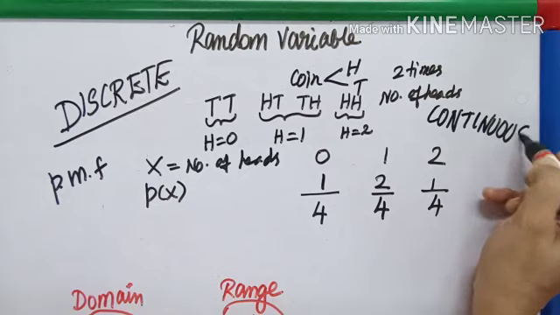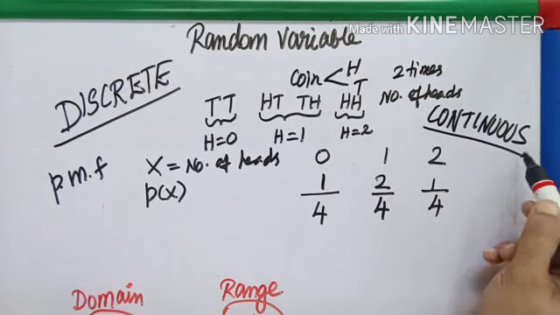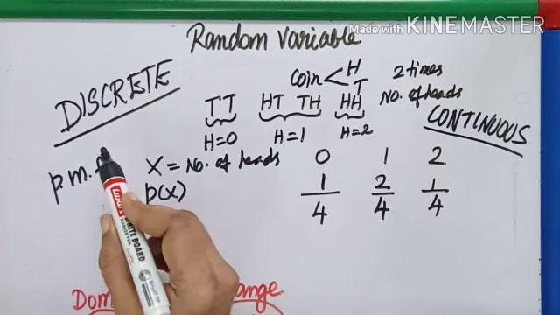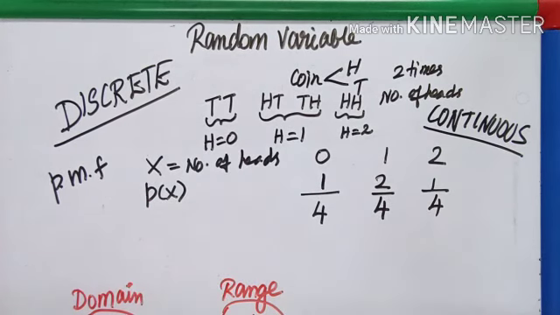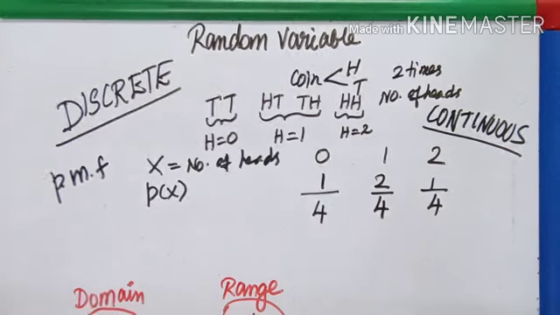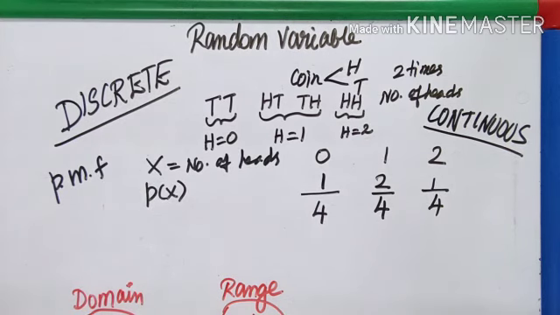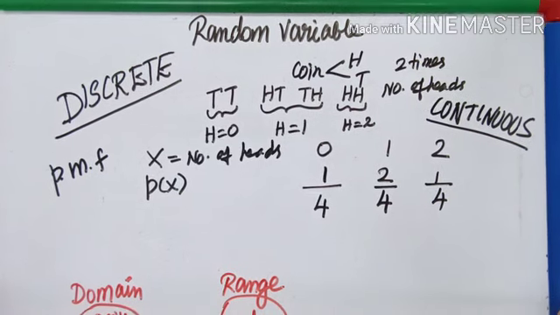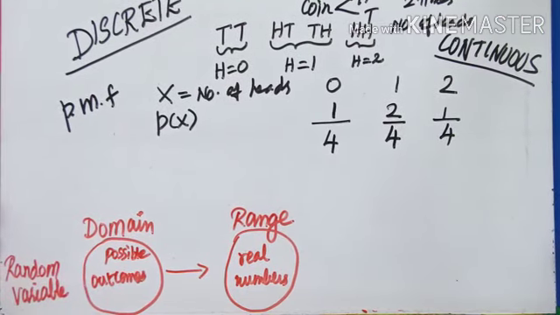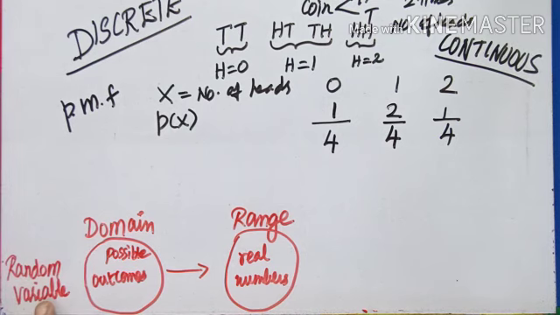So when I say random variable, we have it in two heads. Discrete random variable, continuous random variable. So now let us discuss discrete random variable. How will I say the definition of it? To put it in easy words, we call a random variable a function, I can say. The domain is set of all possible outcomes and the range is the real numbers.